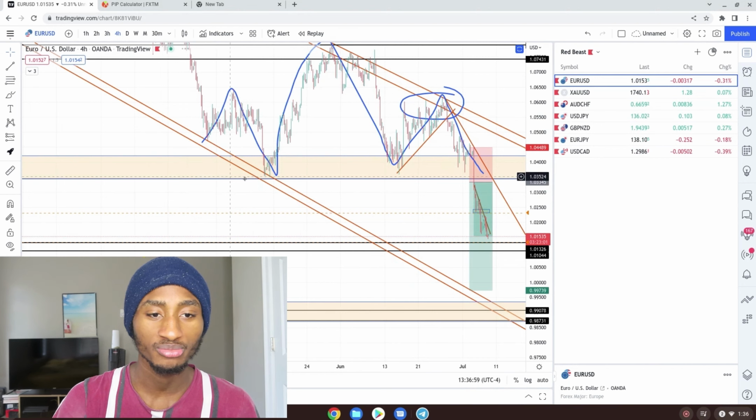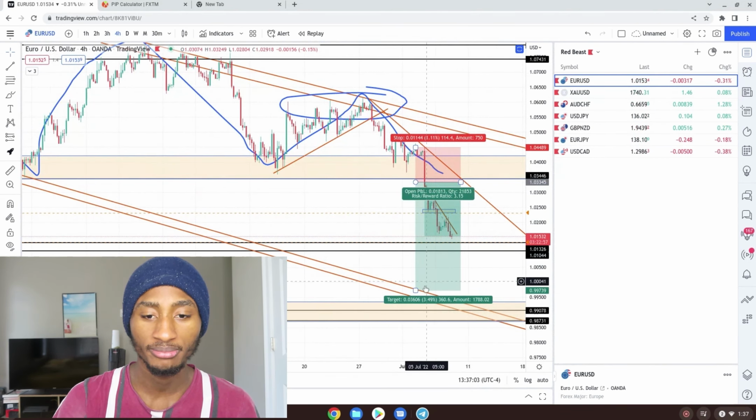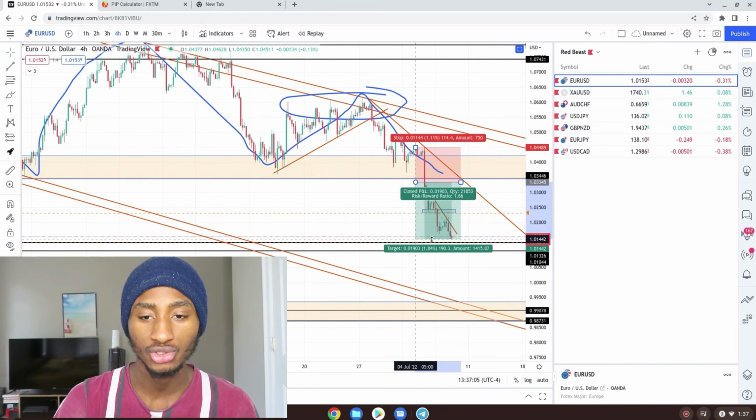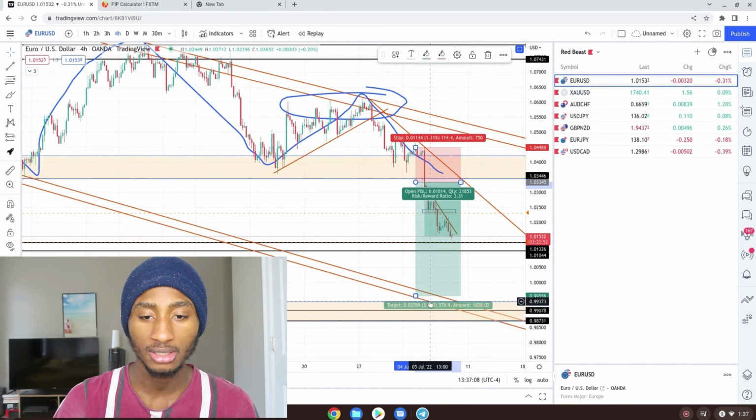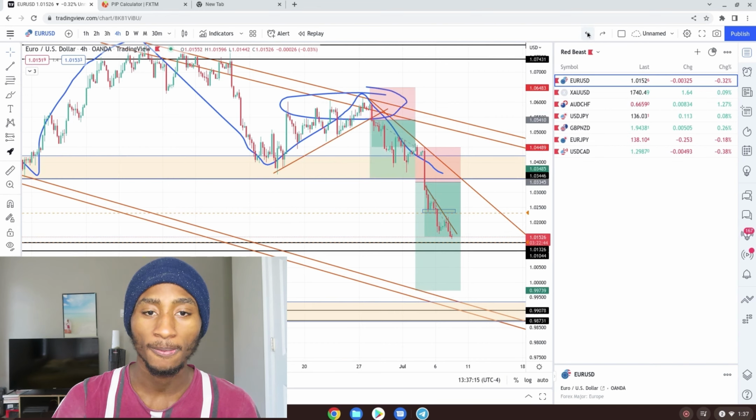I waited for the market to break this pattern and enter the level, and now we're probably almost at 1 to 2. But I'm waiting for the market to come back to this trend line. We're gonna see how the market reacts to this specific support level, then I'll see if I want to get out or not.